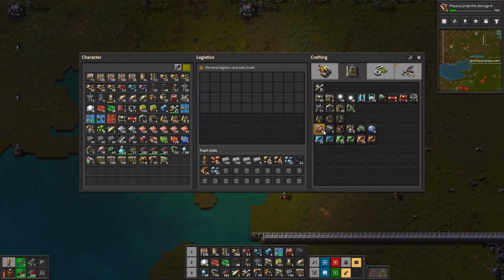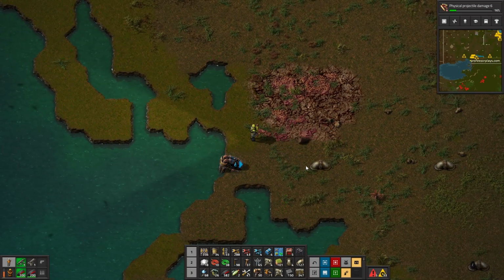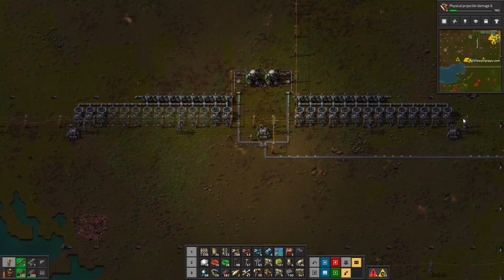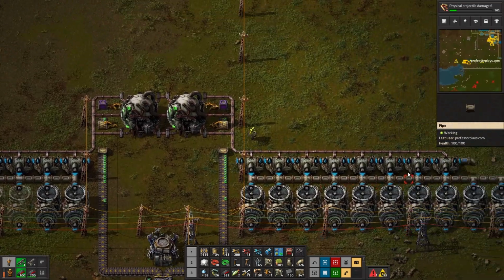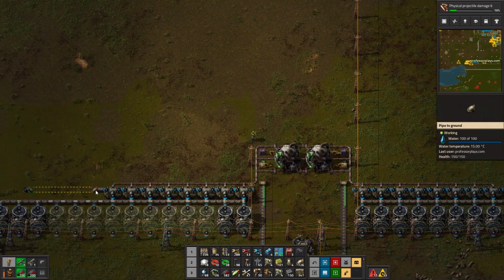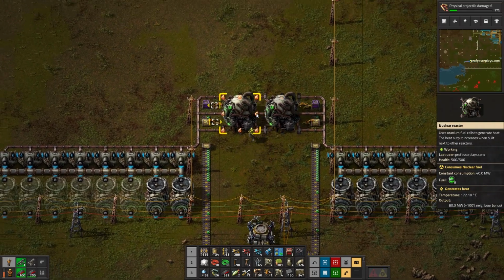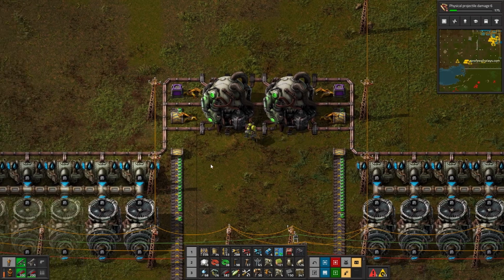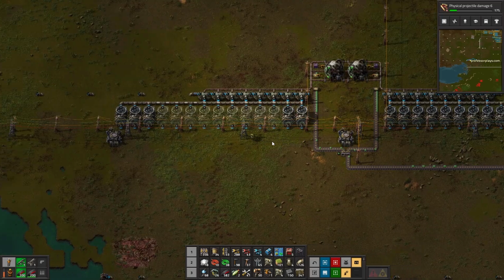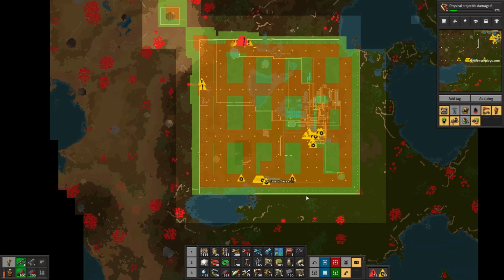Okay, and offshore pump. Okay, you have water. You have water. You have fuel. You have heat pipe. The heat pipe is heating. Okay, and these parts will get placed because we're in the build area. Yes, we are all in the network.